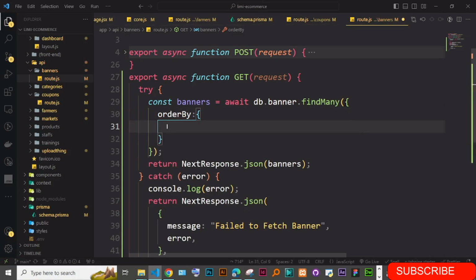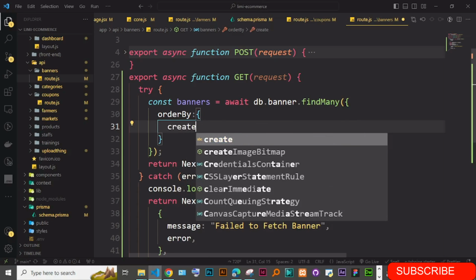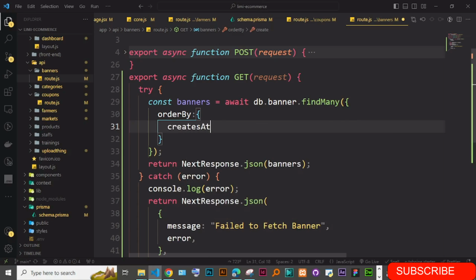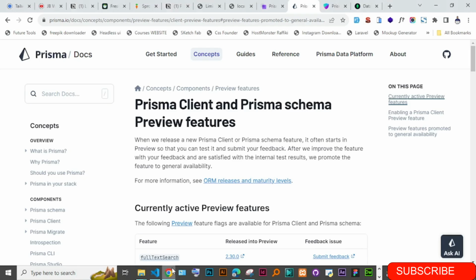For instance, we can order by createdAt. Okay, there is createdAt. And then, I don't know, you could just say, for instance, descending. I don't know if it is desc, just like that, descending. I always have issues with my spellings, but just go and check.